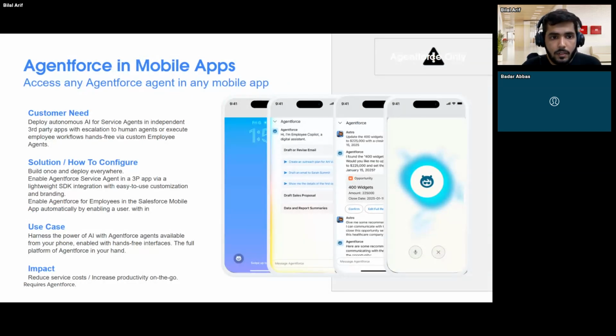Agentforce and mobile apps. Moving forward, they have added all types of Agentforce agents inside the Salesforce mobile app. You can use the Agentforce voice feature as well as just type it in. Everything is available. They have also made it customizable to show where exactly your agent is going to show up, on the left-hand side of your screen at the very top. So there are multiple customizable UI upgrades that have come in as part of this release.